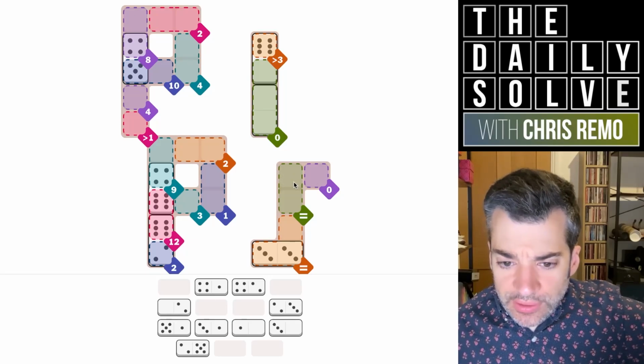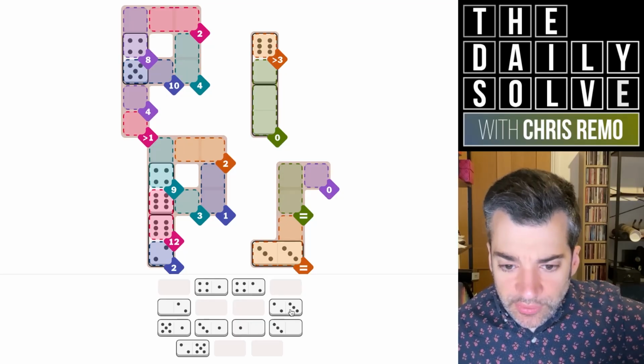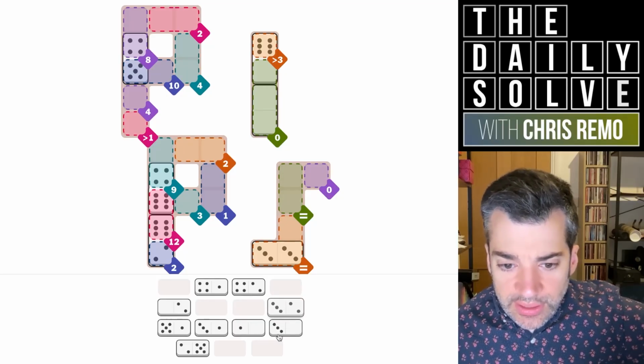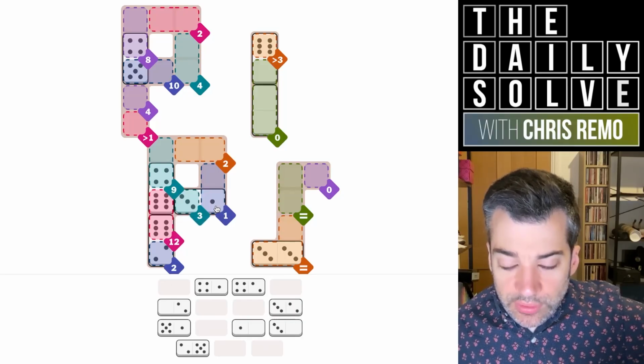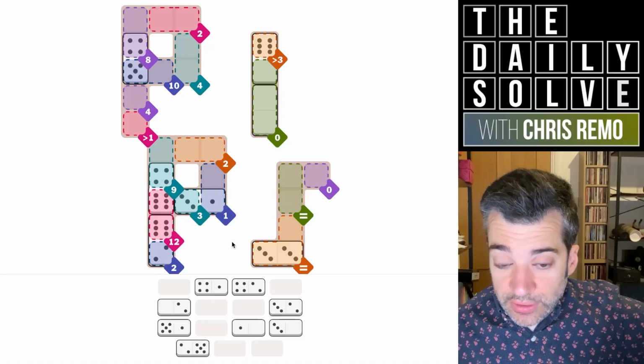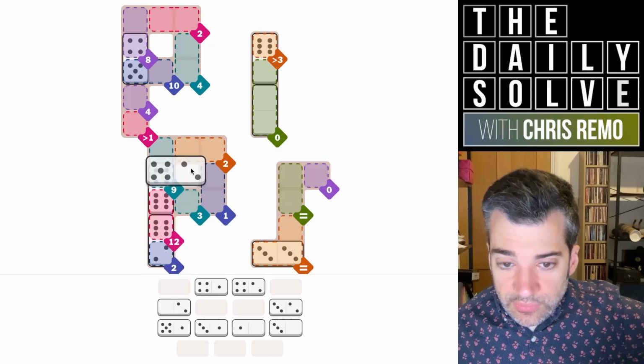We need a 0 over here. We've got our 3 to deal with, and another 3 over here. Right. What about this 3 that connects to something that can survive in a 1? Again, we've got two options there: a 0 or a 1. If we put the 3-1, we'd need a 0 that connects to the 2. Again, we've got options for that. Got 5-2 and 5-1. If that's a 5-2, we'd need a 0. All of these things have so many options.